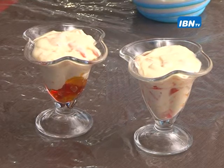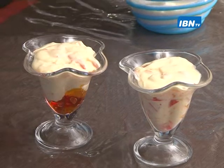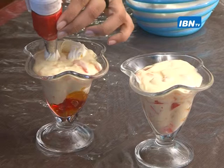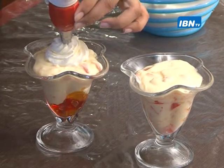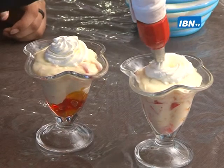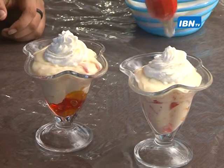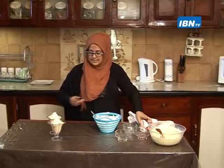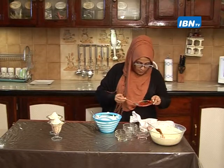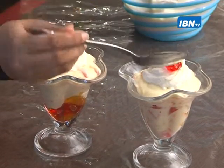I have a little whipped cream in my piping bag, and all I'm going to do is pipe out a design or anything. Okay, so that's my piping done. You could add a little piece of your jelly, or if you have cherries, you could add that as well, anything that you want.